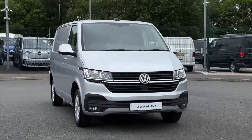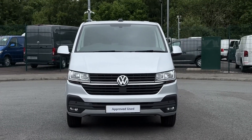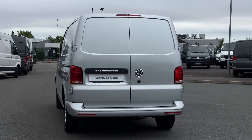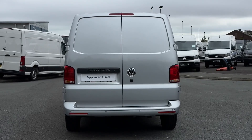Hello and welcome. My name is Callum from the Volkswagen Van Centre in Liverpool and today I'm going to be taking you around this Volkswagen Transporter T28 Highline. It is a 2023 registered vehicle and comes with a 2 litre diesel engine, manual transmission and the gorgeous reflex silver metallic paint.